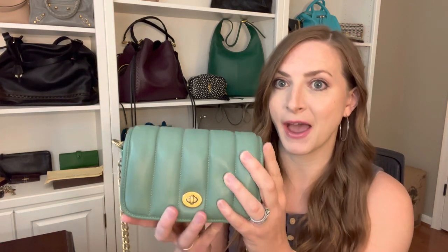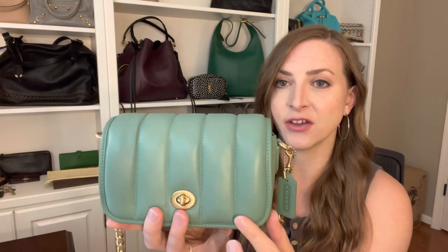So first let's do a little tour of this bag. As I mentioned, it is this super soft, supple Napa leather in this beautiful new color they're doing called washed green, and it has this quilting detail that's very sophisticated. It almost gives me a little bit of a Chanel vibe, which I really like about it. It has my favorite Coach hardware — the brass hardware — which has this dimension in person where it almost looks a little bit vintage and worn. I really love their brass hardware; it looks so good with this washed green color. You can see it has a puffy quality to it — the quilting — which is something Coach is really into now. They're really playing a lot with volume and puffiness, so it's very on trend for what they've been doing lately.